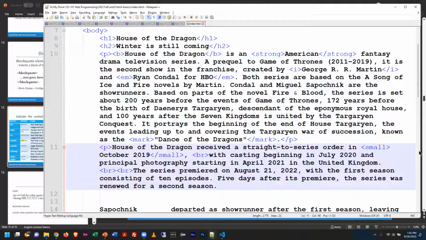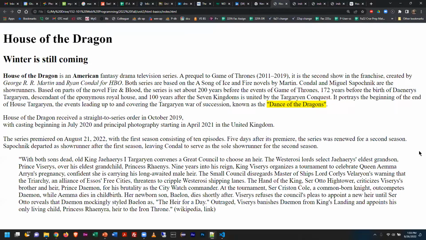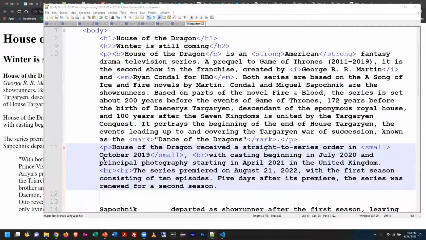Saving, back to the browser and refresh, and we've got to find where that is. There it is, I saw it change. See how it's just a little bit smaller? You can barely even tell. But there might be times where you're doing something and that's appropriate, right? You want something a little bit bigger, a little bit smaller, you can call that out. Not a big fan. There are better ways to change your font size. Right, moving on.